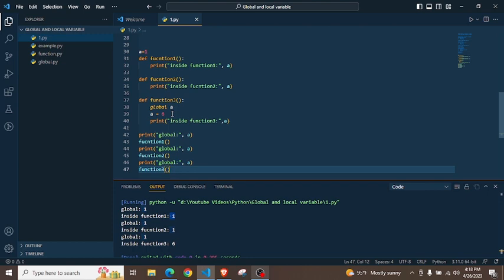We can access a global variable both outside and inside, anywhere, but we cannot access a local variable outside of the function. We can only access it inside the function.